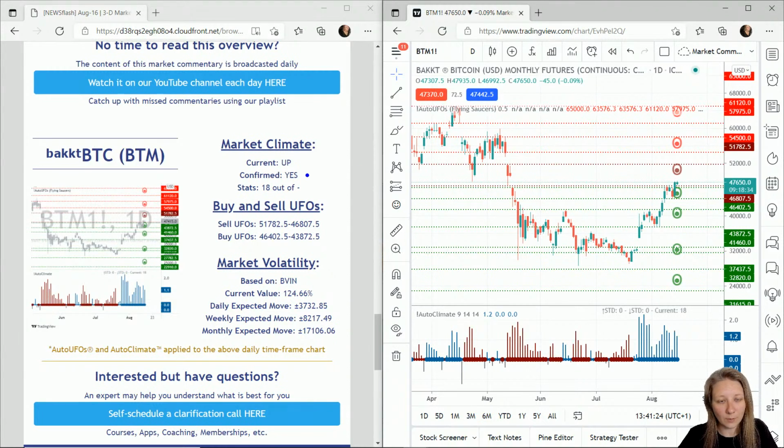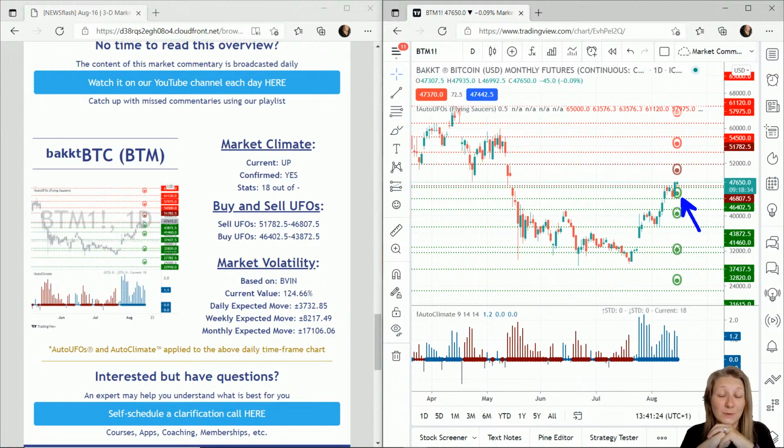Now, with Bitcoin, we have a confirmed upwards climate, thick blue dot, probability upwards. We don't actually know with Bitcoin how long it usually goes up or down for, because it's not been around long enough. We don't have the data on a daily chart to say this is normal or this is not, because there's just not enough of it. So we're kind of in the dark there. What we do know is we're on candle number 18 to the upside, but we still do have a confirmed upwards climate.